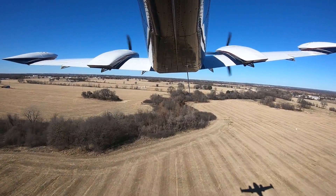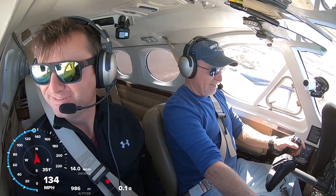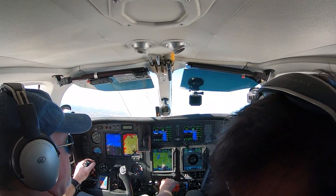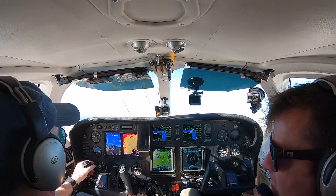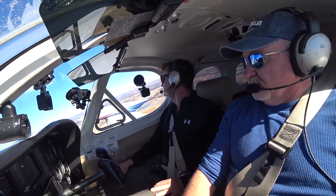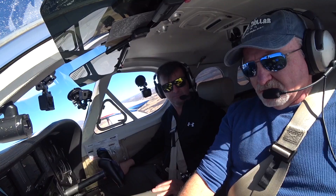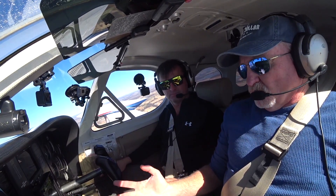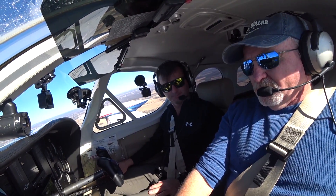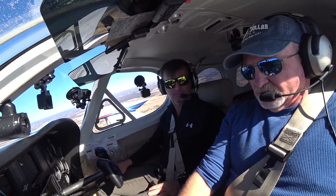Gear's up. This is fun - you do some fun flying. There's a lot of room in here. You can see how this would be a nice long cross-country airplane. The difference between this and a 414 - the earlier 414s have exactly the same engines, exactly the same wing and fuel system, but they're about four or five inches wider and a couple of feet longer. That's why this thing is significantly faster than a 414, but the 414 is a better traveling airplane. And then of course you get into a 421 and it's a different animal.